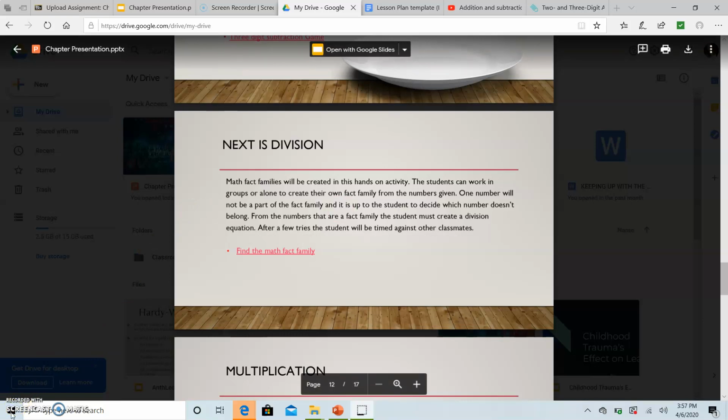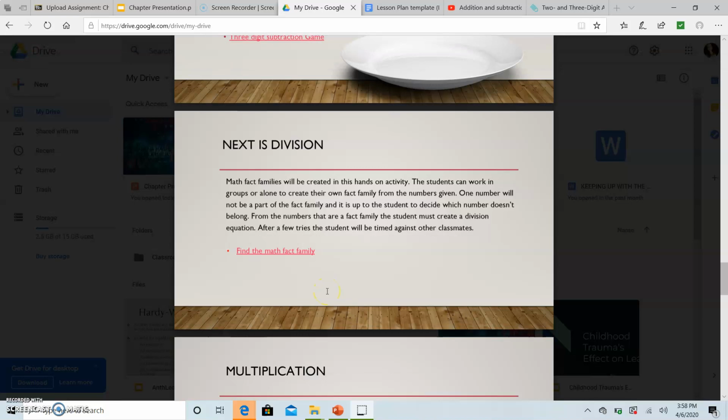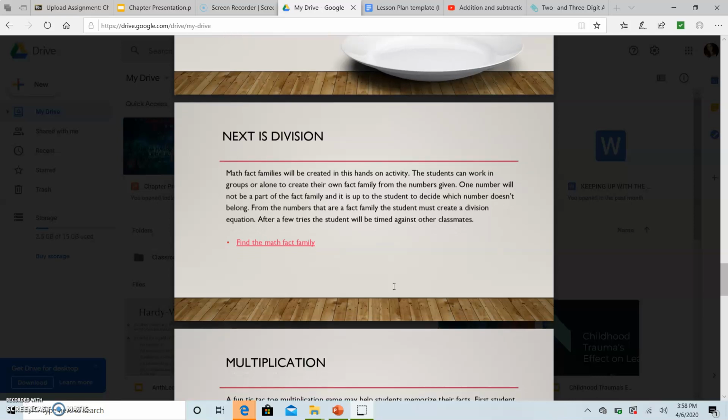The next is division. And of course, the division is for children who are on a fact challenge. Like Angela said earlier about the pandemic and how children are at home. This one can be a cool family activity because it's not online, but they can spend time cutting out numbers and then build the fact family together, or the parents can bond with the kids and lay out the fact family. But put in a wrong number for the child to figure out which number is the wrong one, and then create a fact family of division with the right number. So it's a cool family game.